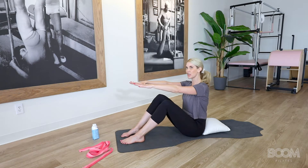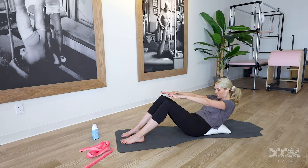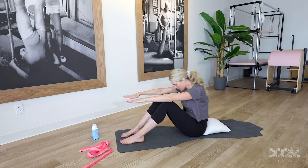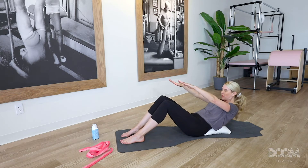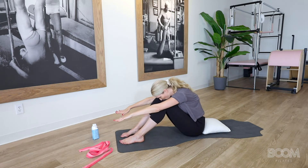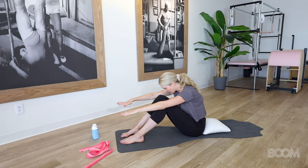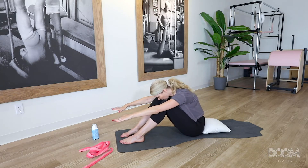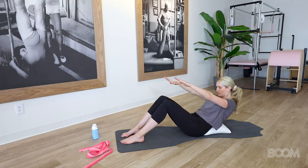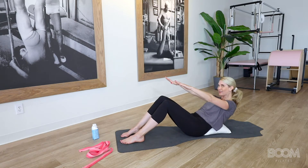Now we're going to make the motion a little bit bigger. Your body is going to become a C-curve. You rock into that posterior tilt, look into your inner thigh, and then completely close it — so you open the hip flexor, you close it. Inhale, rock, press into the pillow. Exhale, roll. Keep the arms straight and locked — almost like you think of the word click, click those arms back, and release. Keep those toes grounded on the mat, that's your goal.